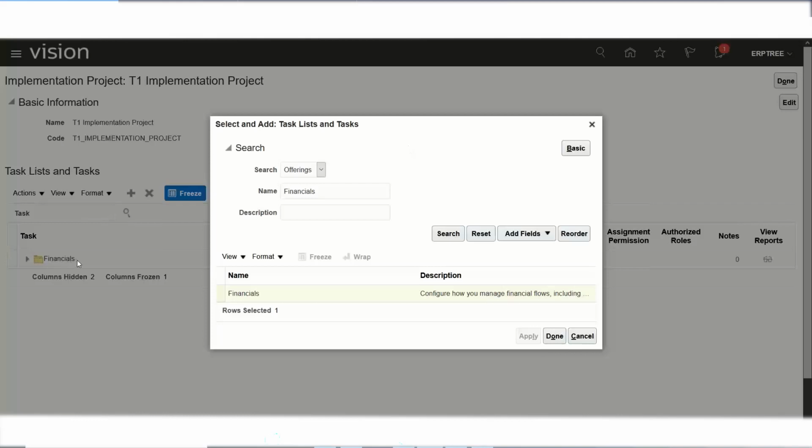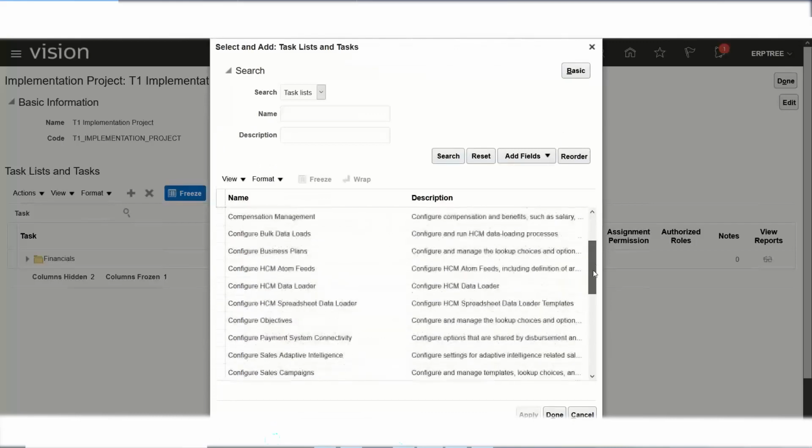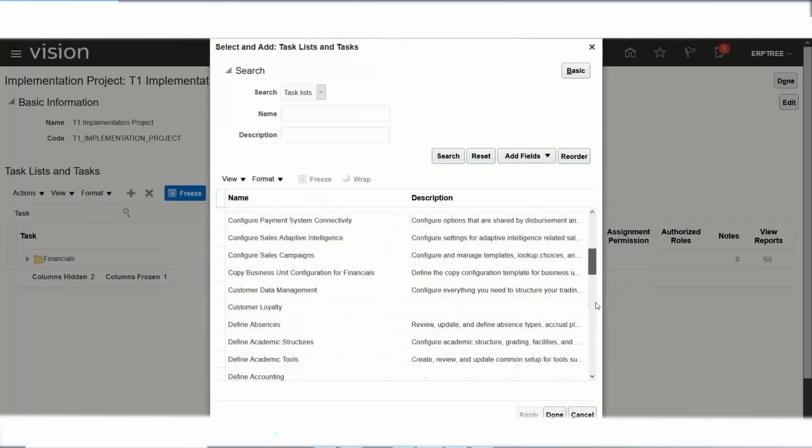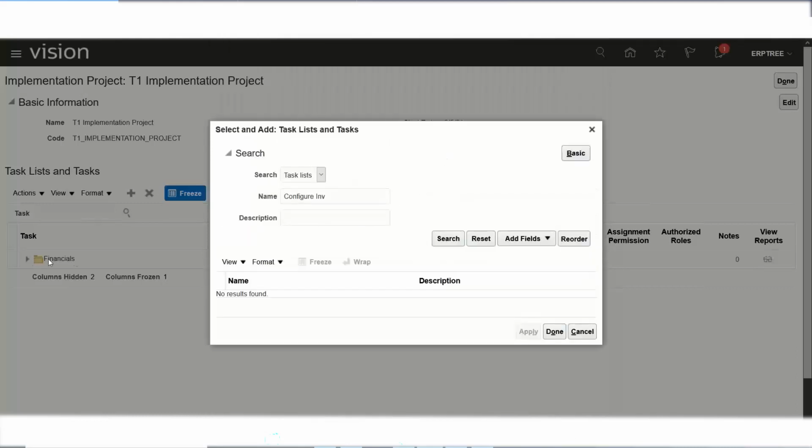So you could see financials is added. In the same way, you can go to task list. You can find various task lists here. You can choose whatever you want to add here. You can search for configure invoicing and payment. Okay, here we already selected it, within this we have that, that is the reason it's not coming.